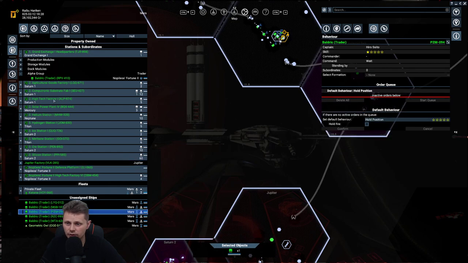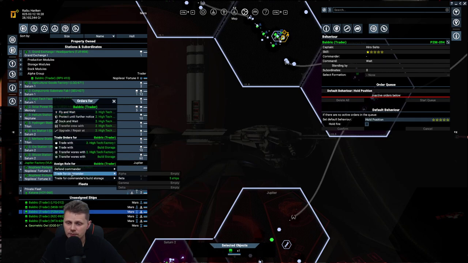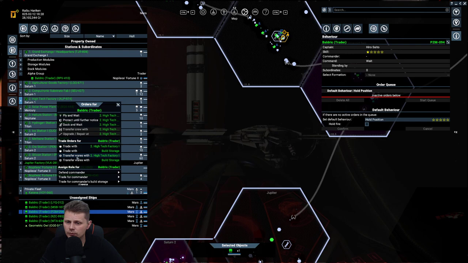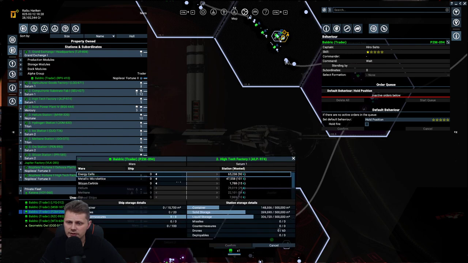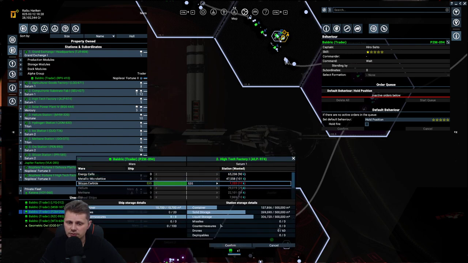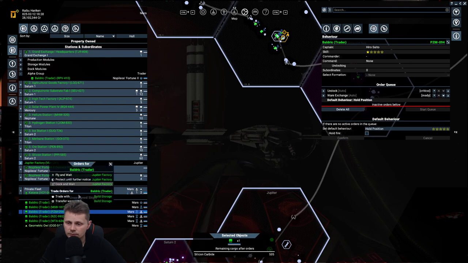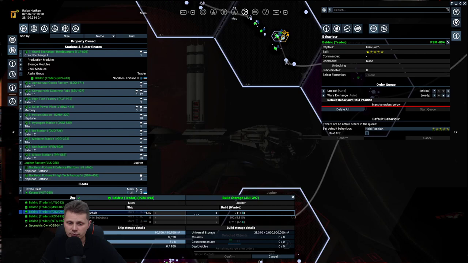Next one will go to the high tech factory. We will. Is there anything in your build storage? No, that's good. Transfer the silicon carbide. Trade with build storage.